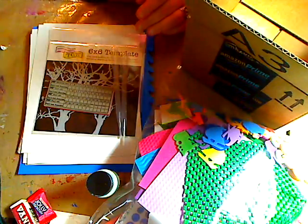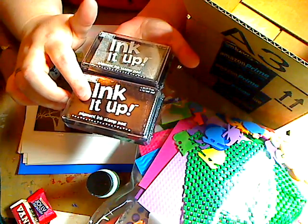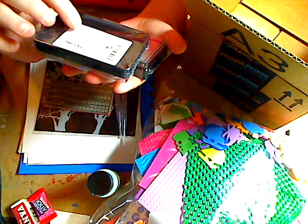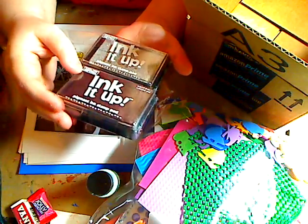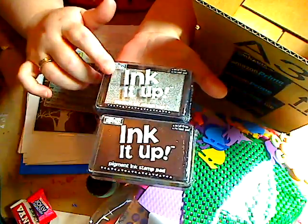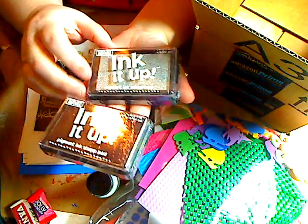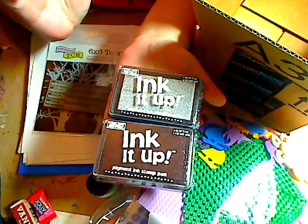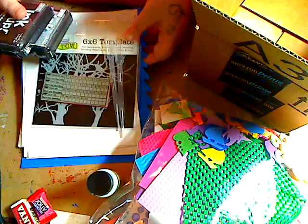And also, last but not least, a pigment ink stamp pad in black. I think that's black. Oh, it's plum. Plum. It looks black to me, and I cannot see because I am colorblind. And this is silver. So plum and silver, metallic. So you have 2 of those. And that is what you have.